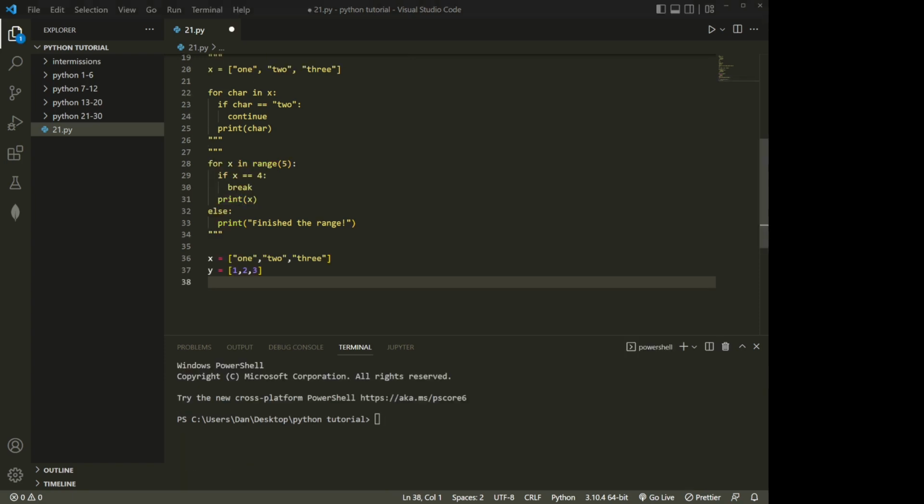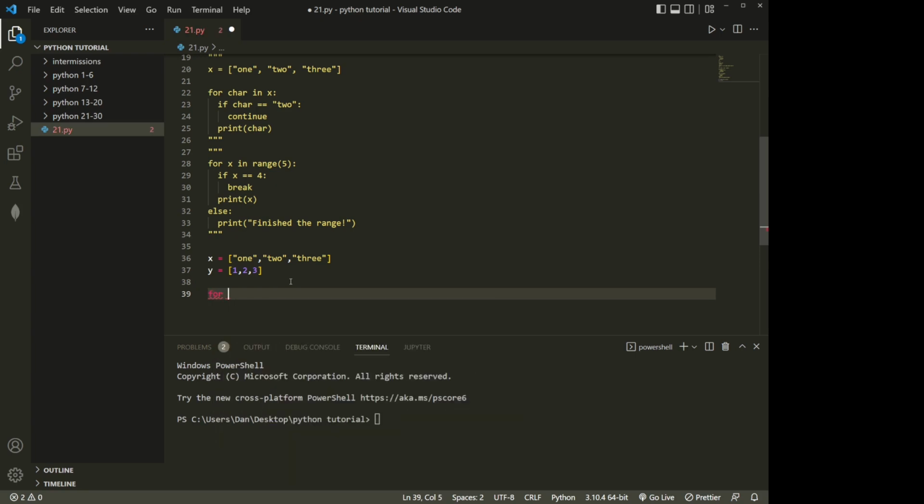So I've built 2 lists, and I'm going to show you how you can nest for loops. With for loops, you want to avoid nesting them as much as possible. They are very bad for performance, but sometimes it's necessary. So we'll go over how you do that. And early on, it might seem like an easy way to fix something, but try not to do it.